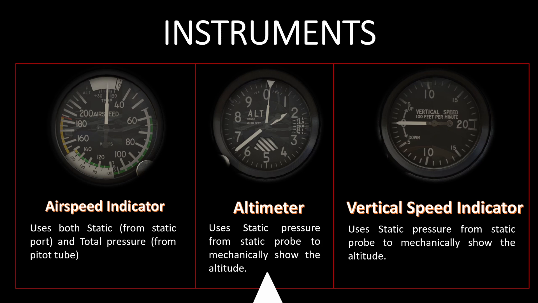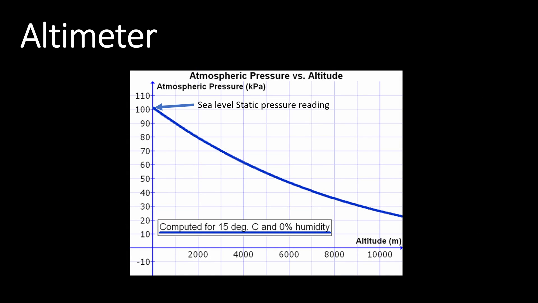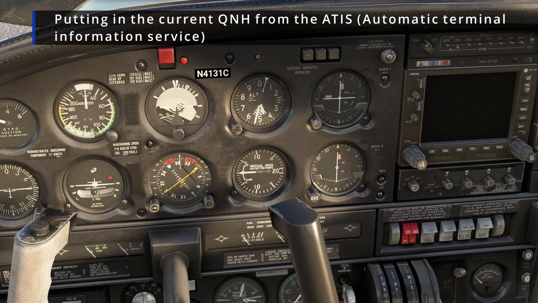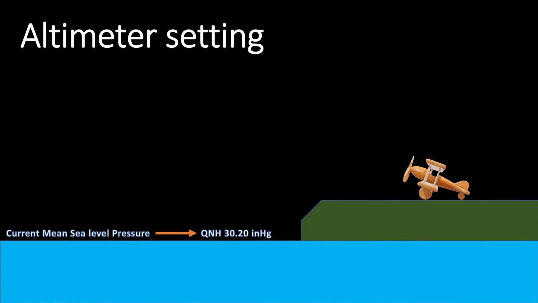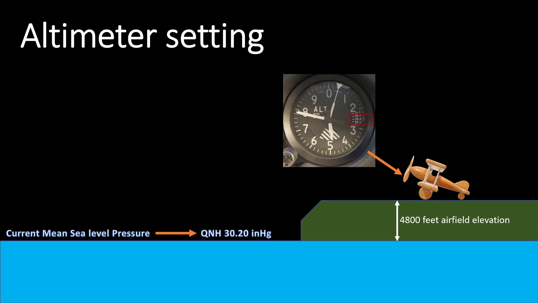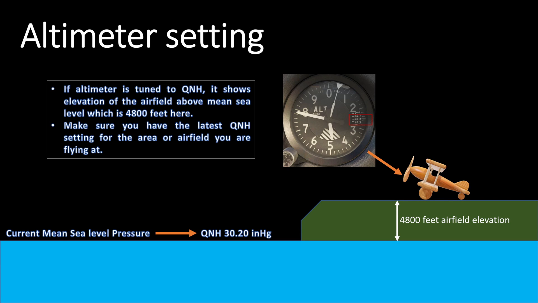Next is the altimeter, which shows us the altitude we are flying at. Looking at the altitude versus static pressure curve, if the static port measures a certain static pressure, it can be plotted on the curve to determine the respective altitude — basically calibrating static pressure values to altitude values. You may have heard of pilots adjusting QNH before and during flights. QNH is the current static pressure measured in that area at sea level. All aircraft in that area must calibrate their altimeters to the same QNH value below 18,000 feet, so all airplanes report altitudes based on a common reference pressure.